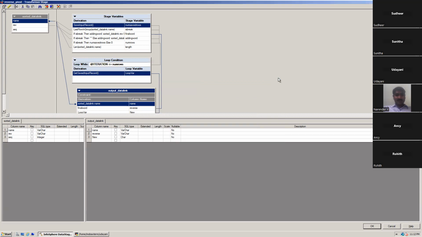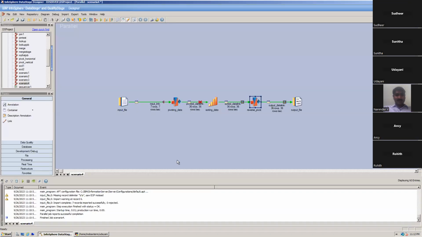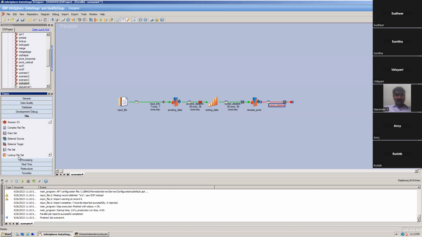Cancel it. Click OK. Remove the data set. Keep everything as it is. Remove that data set. Go to file and grab one sort stage or remove duplicate stage.